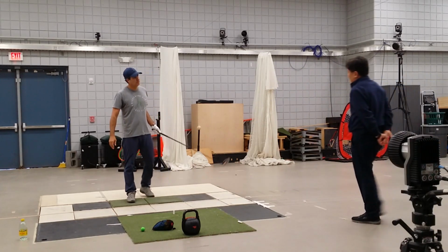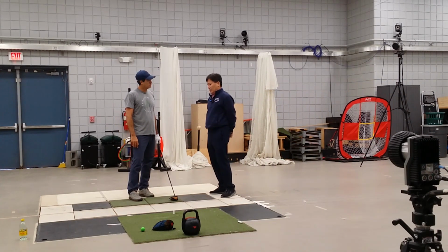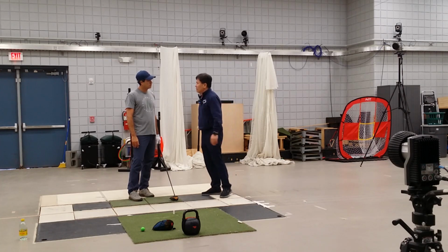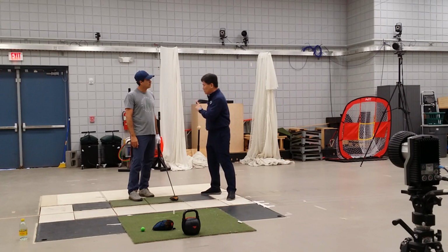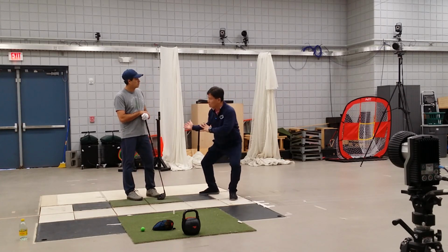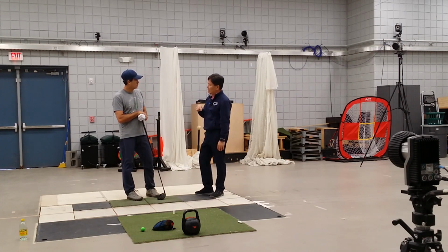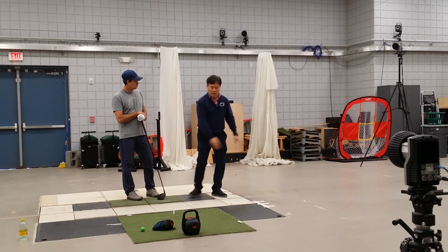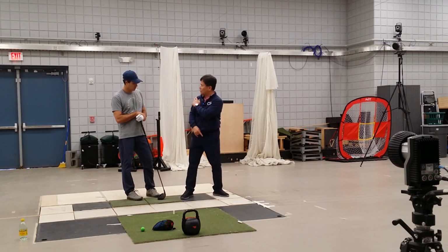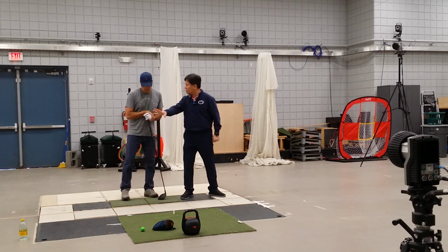This is commonly causing trouble these days. When instructors now learn that we have to use the lower body a lot, they misinterpret the idea. So they promote something like this on the way down. But again, when you intentionally try to drop the body, you lose the timing. It should come from this good push, and then automatically you will drop your body. So all you need to worry about is just the push using your legs.